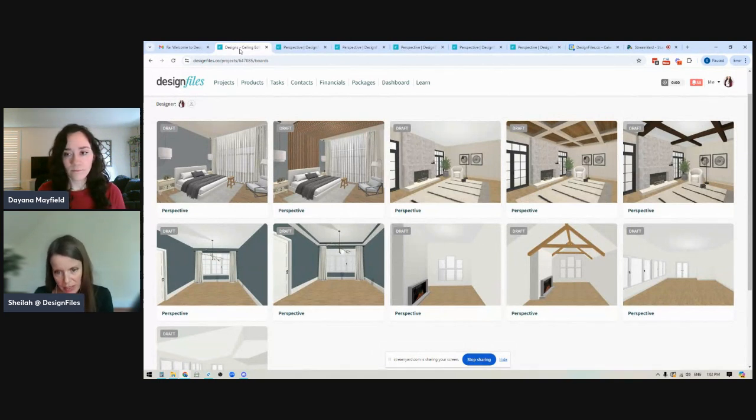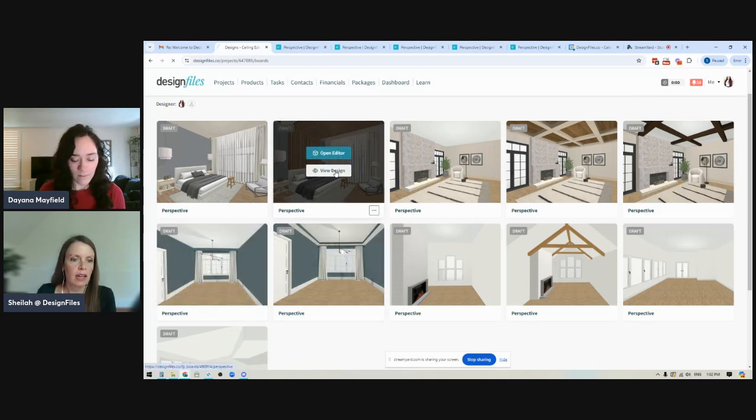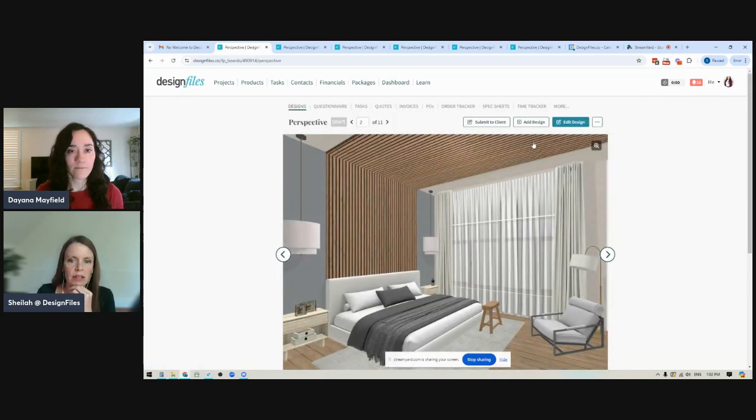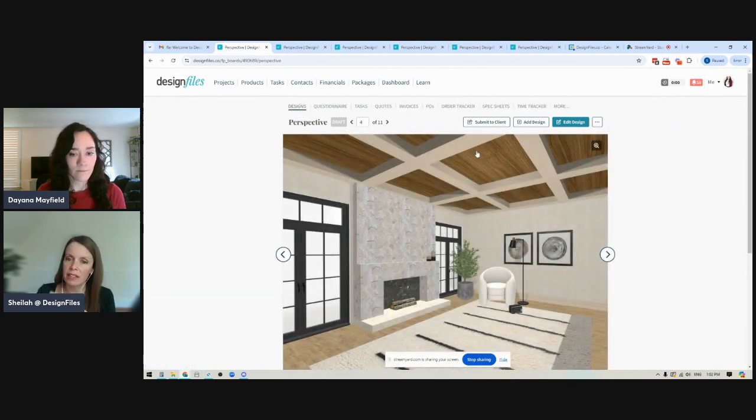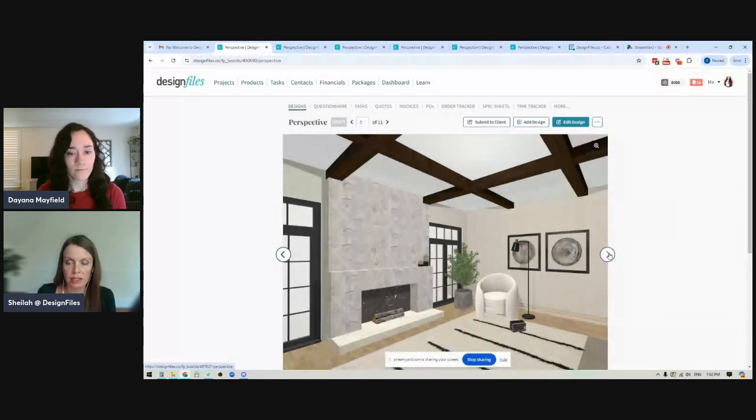Okay. So the team has been working really hard on the 3D floor planner. There have been a lot of customizations added. We first started with a wall customizer so that you could create all kinds of paneling and different patterns for your walls. But then we also expanded that into the floor editor and into the ceiling editor, because we had tons of requests from designers who wanted to be able to create custom looks like this right here, where you can create custom panels that go all the way up the wall and along the ceiling. We had more requests for designs like this, where it's more of a coffered ceiling, or simply adding in wood beams to your ceilings.